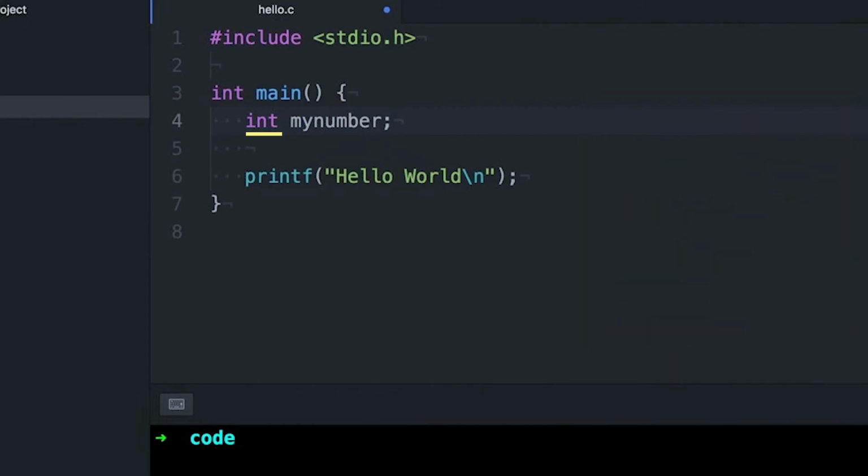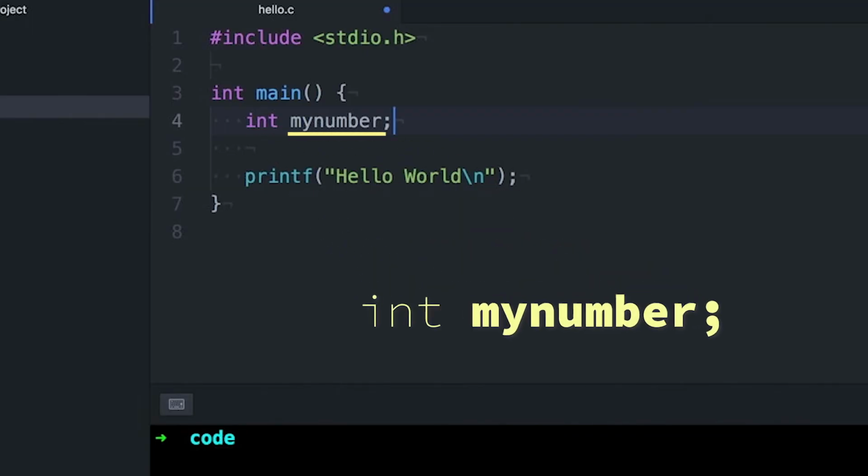Now, after the type, you put the variable's name. In this case, I called it my number, but I could really call it anything. Value, cat, dog, horse, George. It's a good name, don't you think? But seriously, the best names for variables are names that communicate something about what the variable does. This is just a demo, so it doesn't really have a purpose. I'm just trying to show you I can print out a variable.